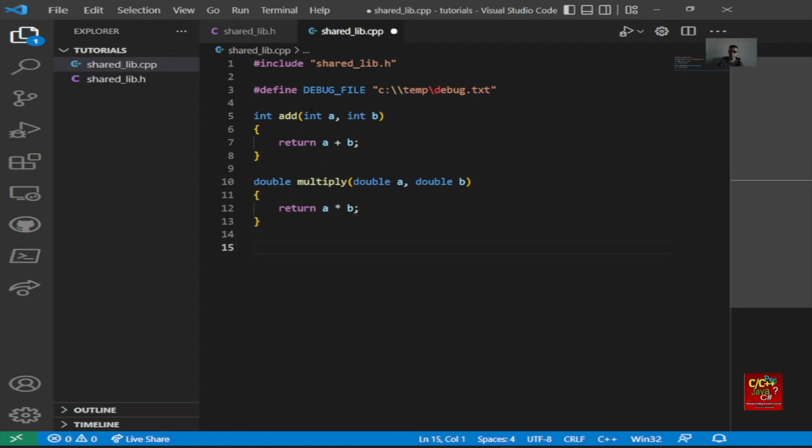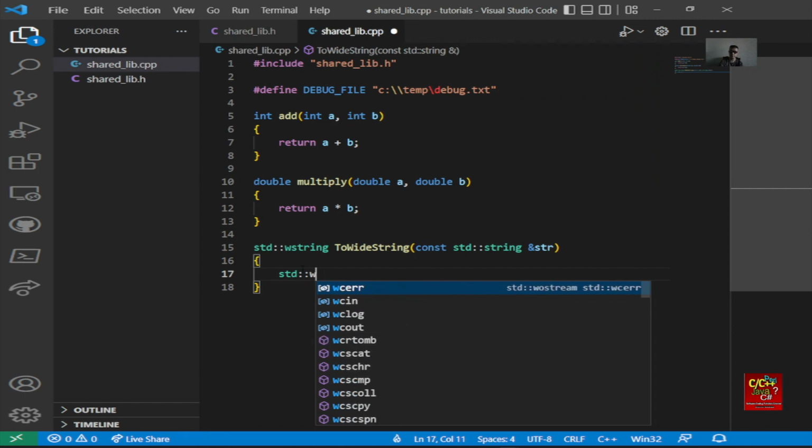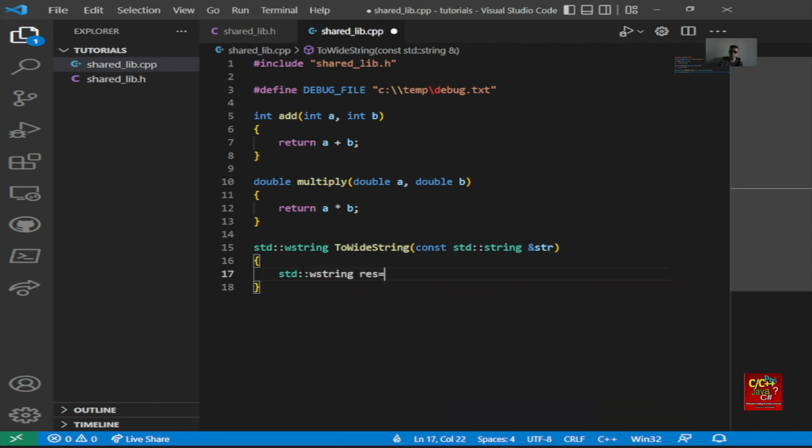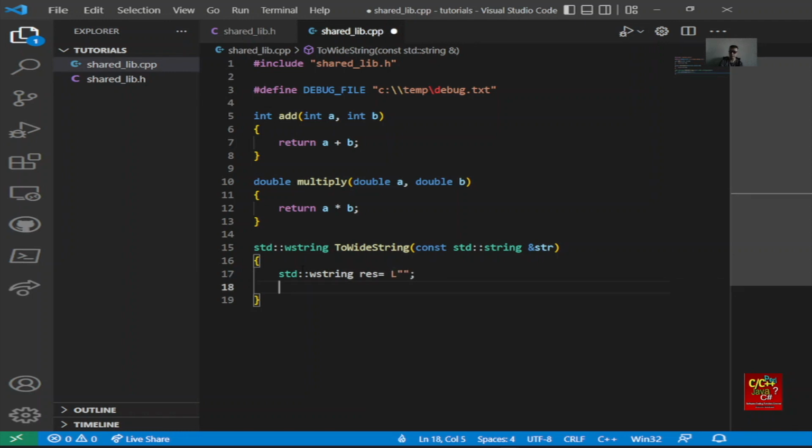Next, we're going to implement our to wide string function. So type in std::wstring to wide string, const std::string, the address of the string. Okay. And here we're going to do wstring, and we're going to use the wide character literal. Okay, and then we're going to loop.